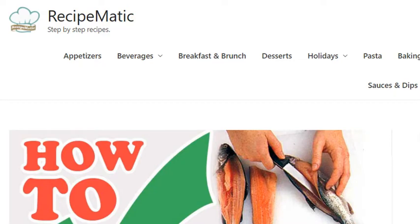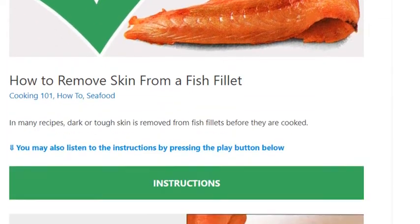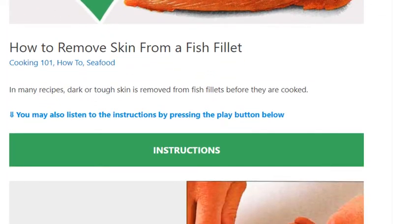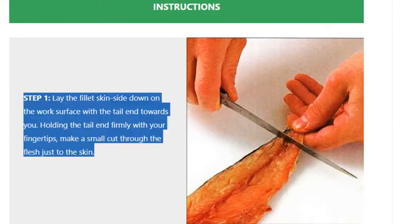How to remove skin from a fish fillet. In many recipes, dark or tough skin is removed from fish fillets before they are cooked. Instructions. Step 1. Lay the fillet skin side down on the work surface with the tail end towards you.